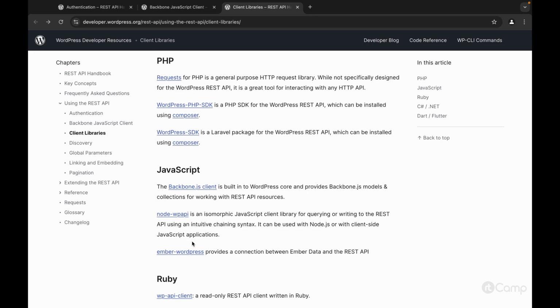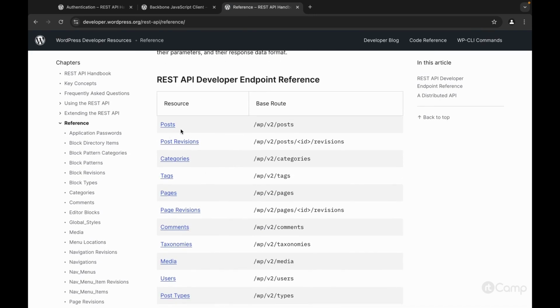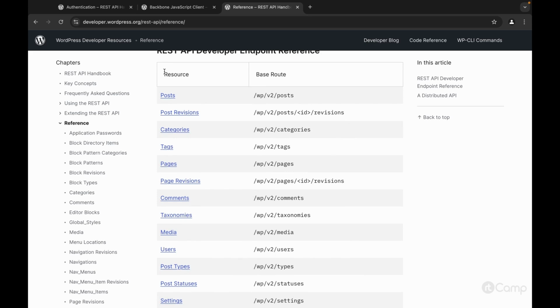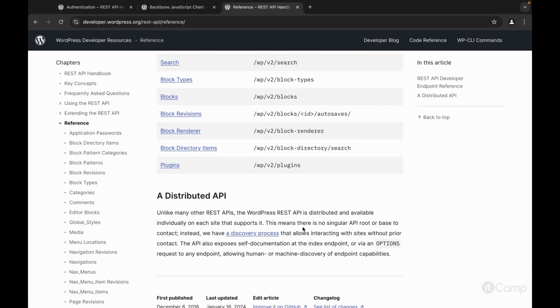So far, we've covered all the default endpoints and several other endpoints. From the endpoint reference, you can explore it further. We have multiple references like routes and endpoint information, and you can check out the default available ones. But let's say, in our movie library plugin, we have a movie custom post type and a person custom post type. And there are a few taxonomies we've registered, like career and genre taxonomies.